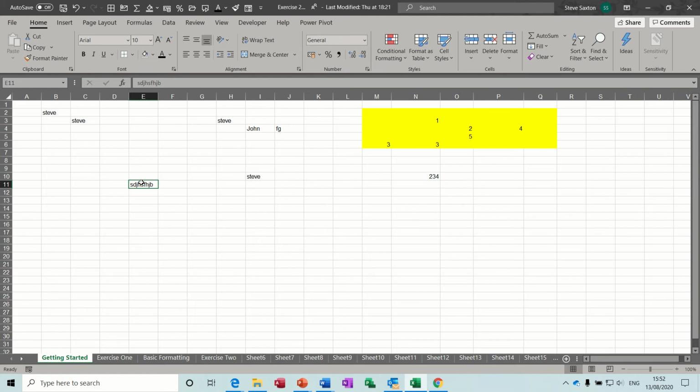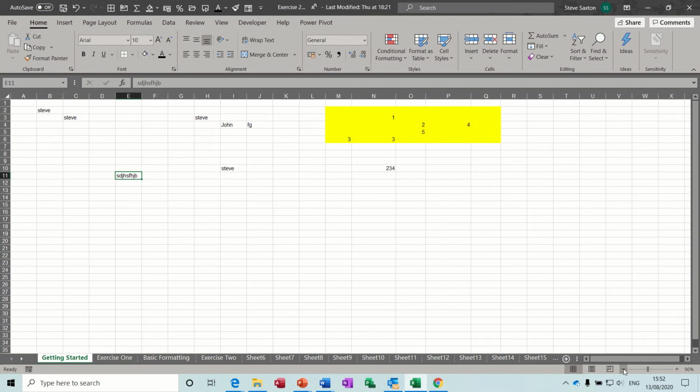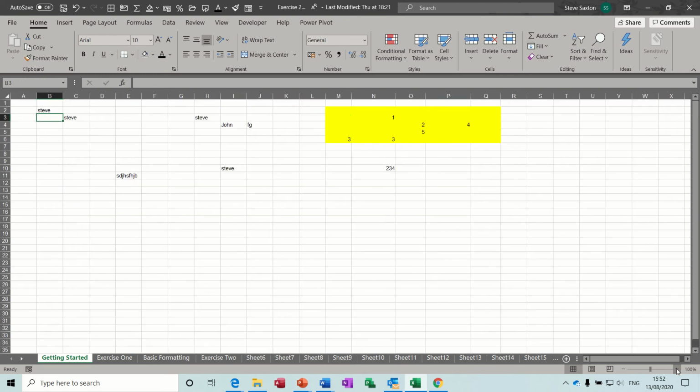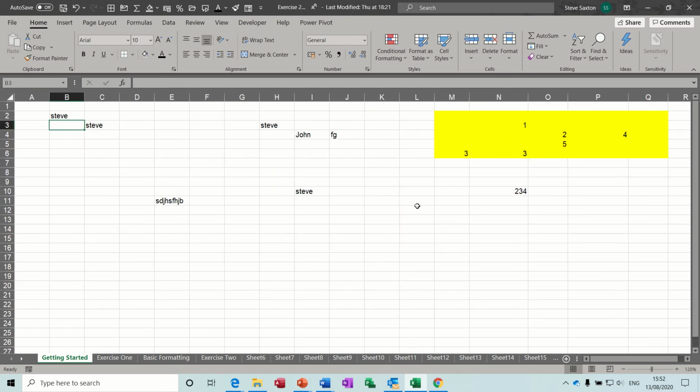One of the big mistakes a lot of people make in Excel is they use these zoom in, zoom out tools, and they try and work in Excel when it's as small as this and it's almost impossible to see. I try and tell people, if you're only working on a small part of the Excel spreadsheet, zoom in so you can see what you're doing. And that's what this little plus and minus in the bottom right hand corner of the screen does.